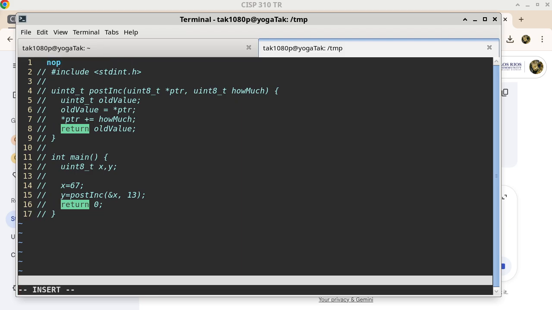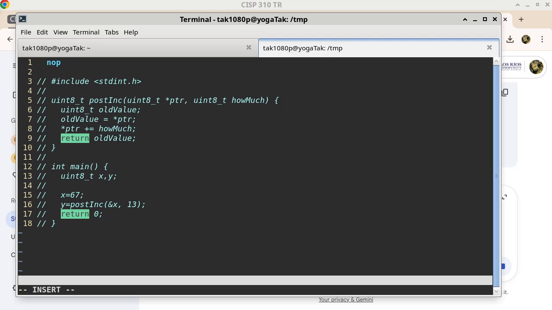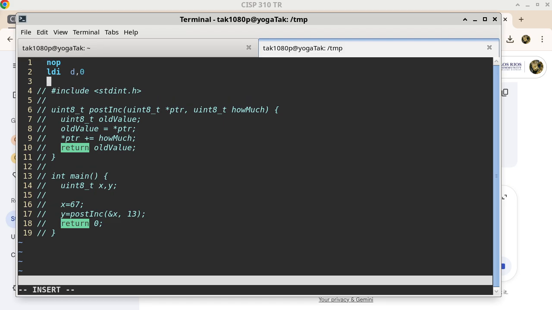I usually start with a no op, because this is actually required to use Reefer Spider. So we have to start with a no op instruction as the very first instruction. This next one is kind of optional. I put it here just to make it clear that we are initializing the stack pointer to be the highest location plus one, because the highest possible location is 255, plus one turns it back into zero because we have 8-bit numbers.